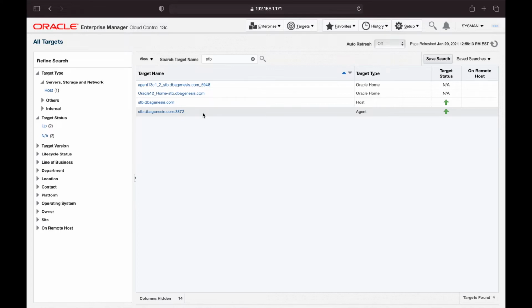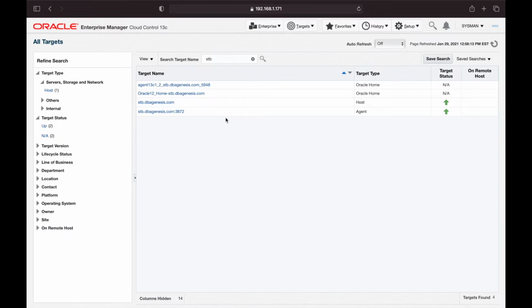If you don't have that plugin installed for the respective agent on this particular target, we won't be able to configure the standby. While discovering this target, we did not have an Oracle instance, we did not have a listener.